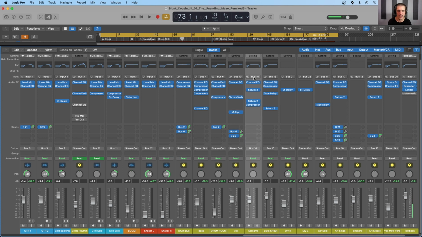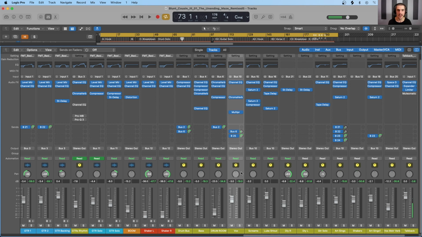This is bus 15. Shout vocals right here, bus 16. We have singing vocals right here with bus 17. Another one here on bus 18. And all of these are being routed to a master vocal bus right here, bus 10. So you can see here that the outputs of all of these different vocal buses are all being outputted properly to bus 10, and bus 10 is the input right here, which is our master vocal bus right here.